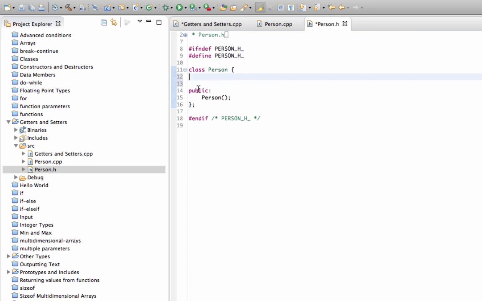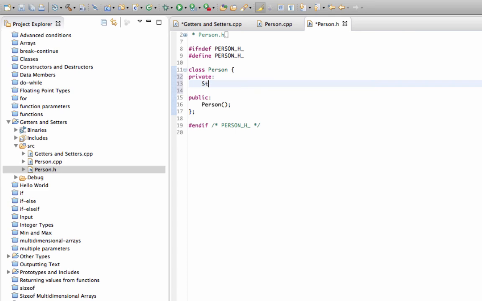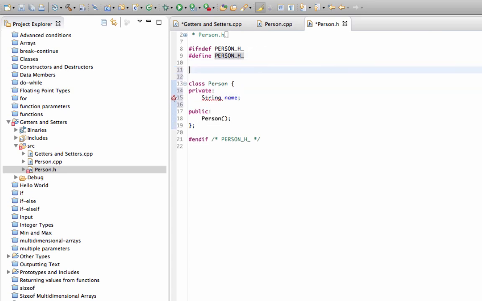Above the public section here, I'm going to have a private section, and I'm going to type string name. We get an error there, because we haven't included the right header for string. So at the top, above the class, below this define preprocessor directive, let's put include iostream.